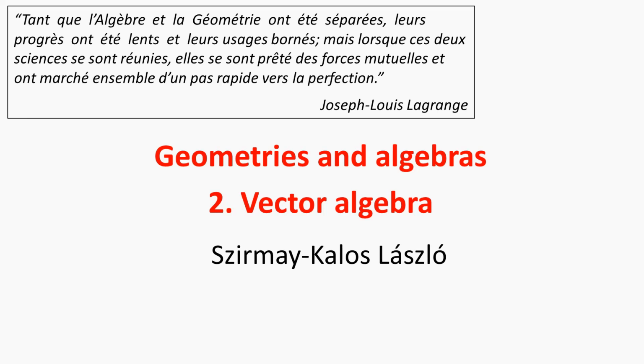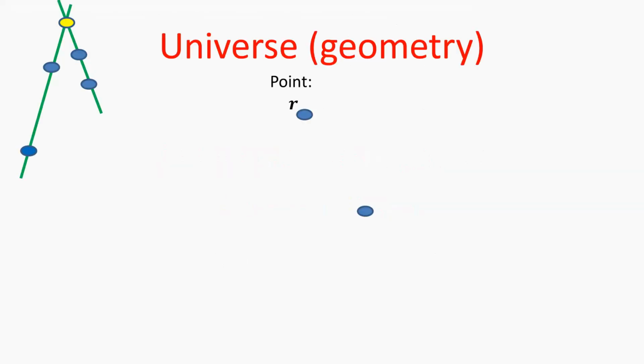Hi, in this video we get acquainted with vectors and vector algebra. In computer graphics we get the computer to do geometric calculations. The computer is able to work with numbers, so we really need this algebraic framework to develop computer graphics. Let's see what we have after establishing the axioms.